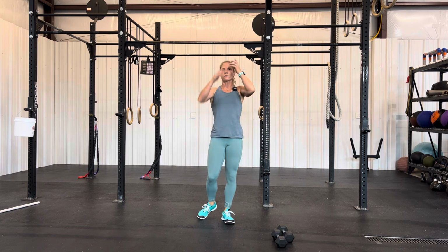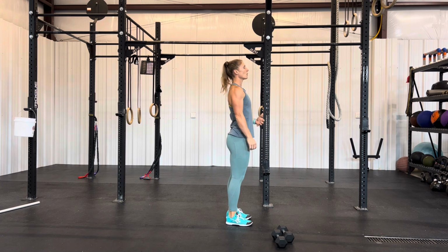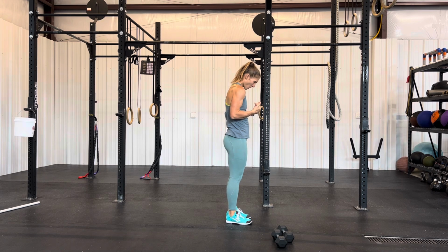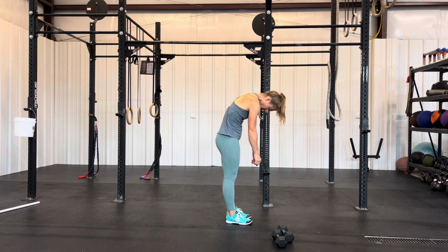Our final thing for our warm-up, you should be sweating now, I certainly am, is gonna be a Jefferson curl. So controlling your heart rate, I want you to have your feet together. I want you to stand nice and tall, and we're gonna articulate down our vertebrae one vertebra at a time. So first thing we're gonna do is drop our chin. Then we're going to drop our shoulders. Then you're going to think your first vertebra down that back one at a time.